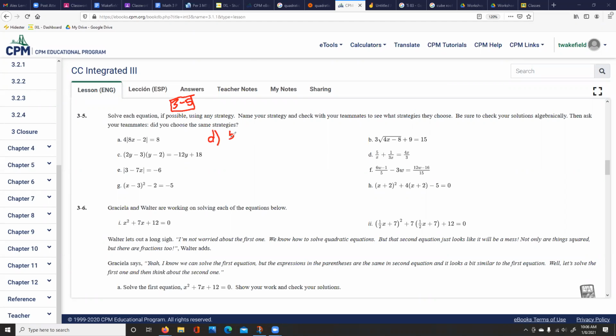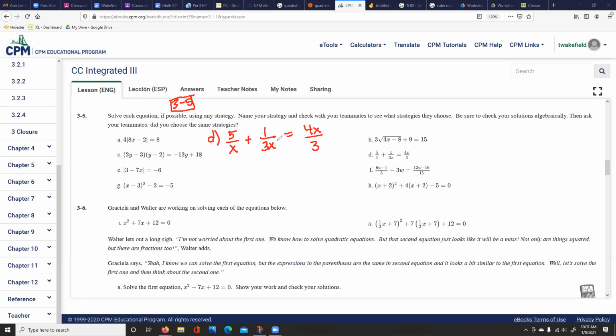D is 5 over x plus 1 over 3, we're just continuing the last class lesson, but with more examples, equals 4x over 3. And we're going to learn cube root today, which we didn't do last class period. Okay, we're getting some good math this semester, guys. We're going to get deeper into stuff that we didn't do in Math 1 or Math 2. This is going to be like Math 3 stuff, real Math 3 territory.